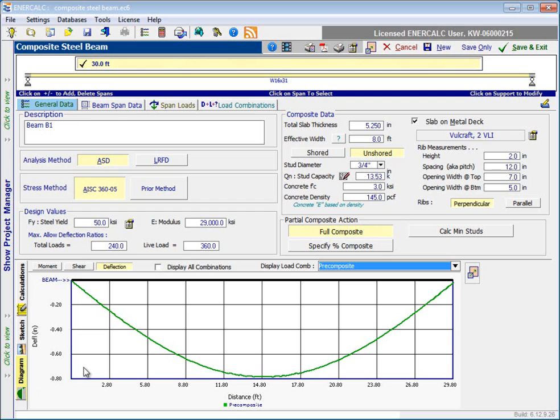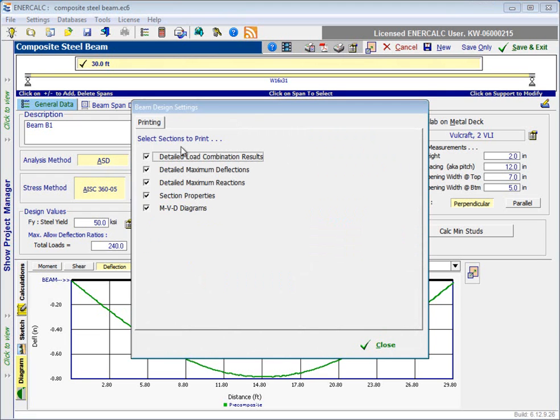The last thing that I'd like to talk about are the options that are up here at the top of the screen for output. Now that we've seen how to configure a composite steel beam calculation, and we've seen all of the output or results values that are provided for us in the lower portion of the screen, I just want to close by reminding you of the options here for documenting your calculation and producing output. So remember that you have an icon here called Properties that allows you to select or deselect certain sections of interest in your report to document your design.